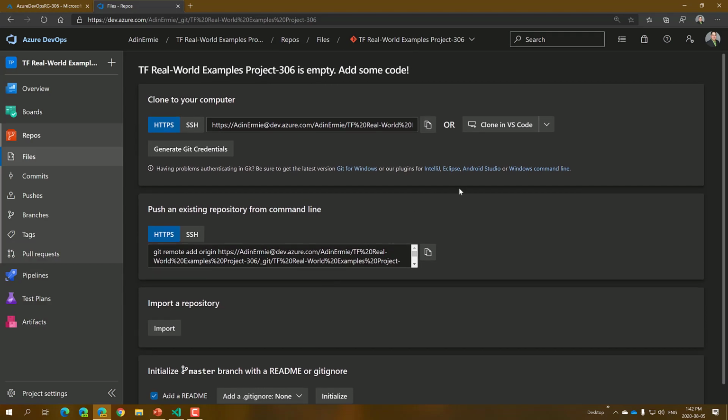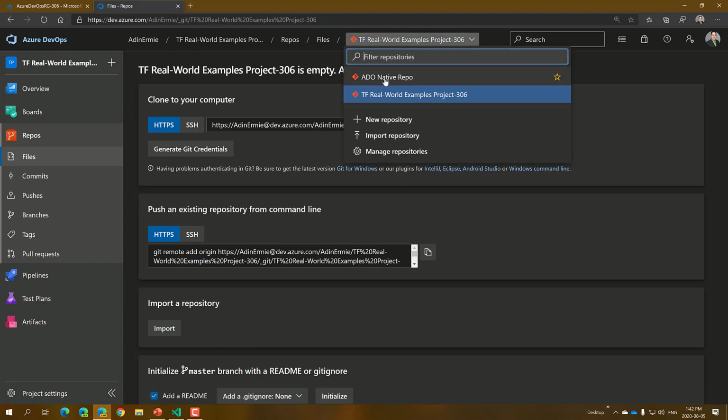But we already created a repo in the code itself. So what gives? If you take a look at this arrow here, notice that this repo that it's showing on this screen by default matches the name of the project itself. If you look at it, you'll see our actual repo that we declared in our Terraform code listed in here as well.